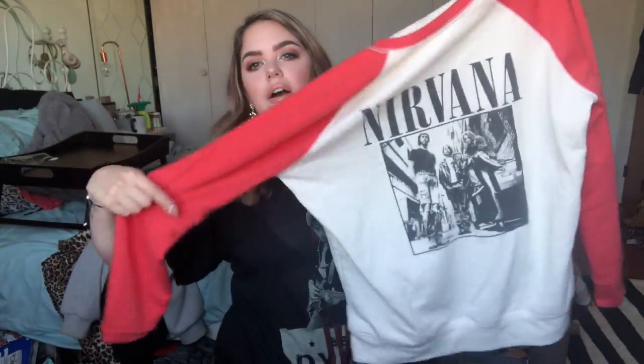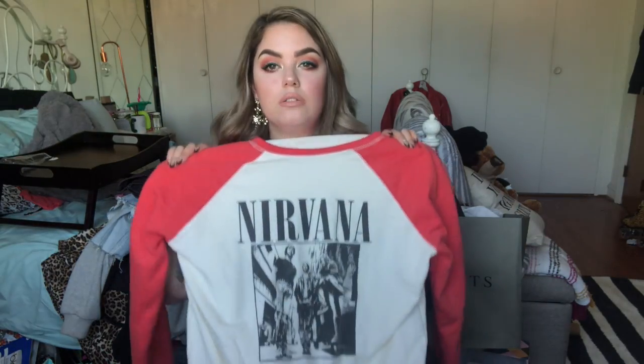Honorable mentions: I buy a lot from American Eagle — I got jeans with knee holes there too, which I showed in my outfit video. While I was there I also grabbed this Nirvana sweatshirt, lightweight and cute. Nirvana stuff is hard to find at a good price — I have tons of Rolling Stones and ACDC shirts but Nirvana is tougher. I also got this Bob Dylan t-shirt from Poshmark; it's probably the comfiest shirt I've ever worn and my new go-to.